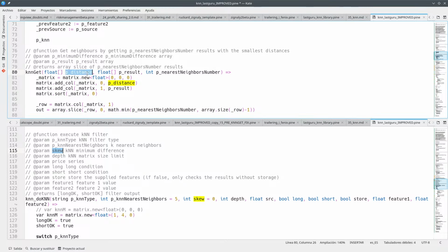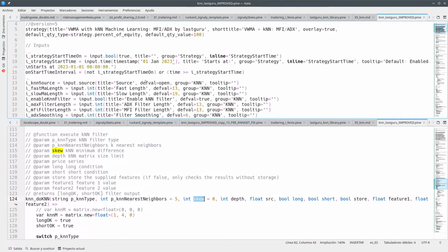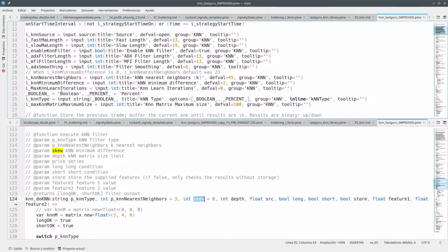Yeah, this should be distance instead of minimum difference, probably, because this is a distance array. So this is Q, should be the minimum difference, which we have above on the inputs.